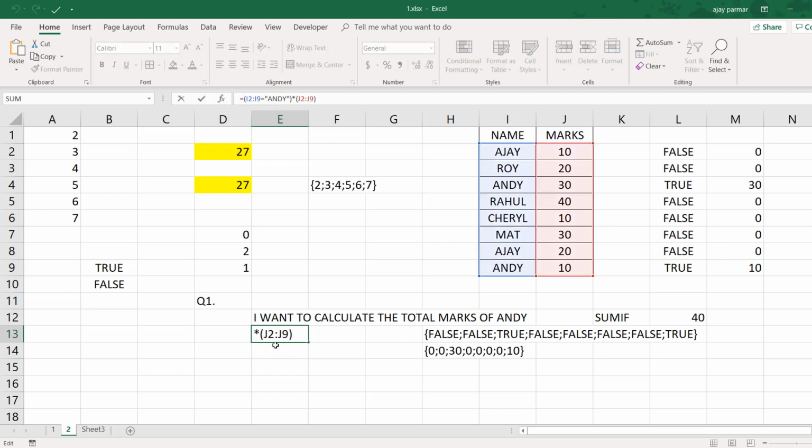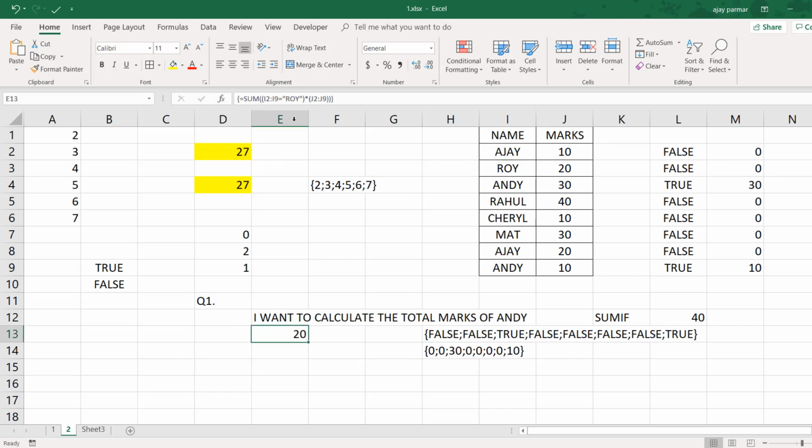Once I know that the output is coming correct, I will simply go and sum it, and I say that this is how, Control Shift Enter, and finally you have your answer. This is so simple. Okay, if you want to change this Andy to something else, of course you can do that. You can press, let's say, Roy, Control Shift Enter, and the Roy is just a one time coming, it's a name which is not repeating, so you have the final answer here. This is how it is.